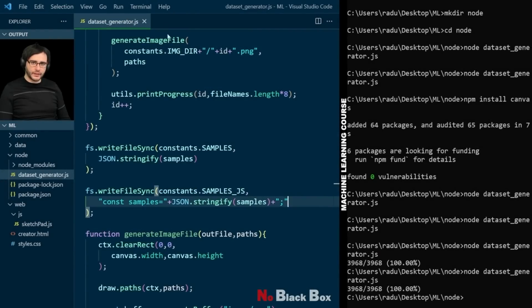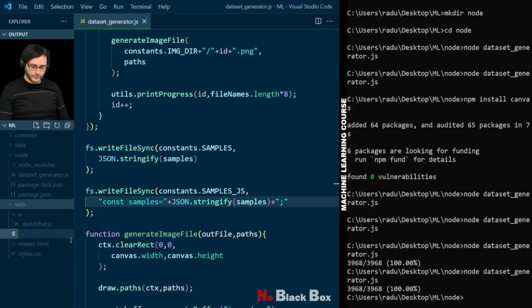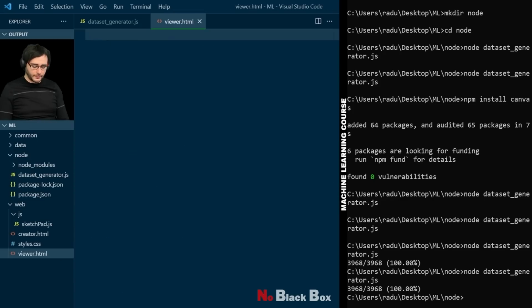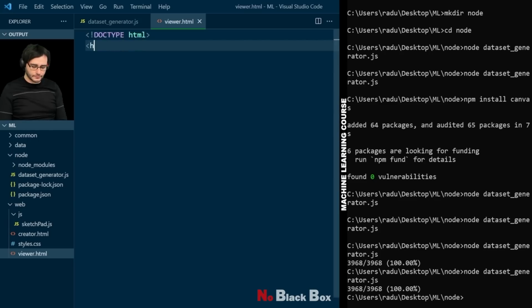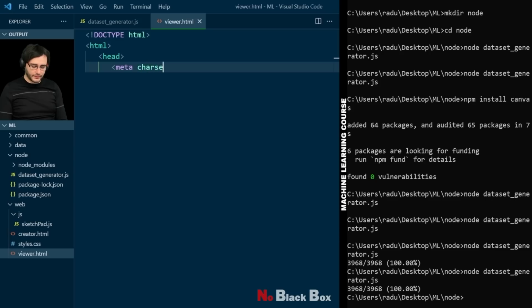We are going to create a viewer app for our dataset here in the web part. Let's create a new file, viewer.html, and begin to write some basic HTML. In the head, I will include this meta tag for supporting UTF characters, and the title will be Data Viewer.